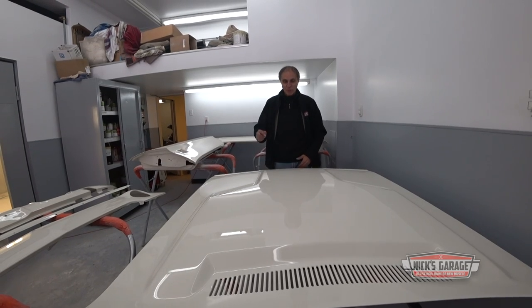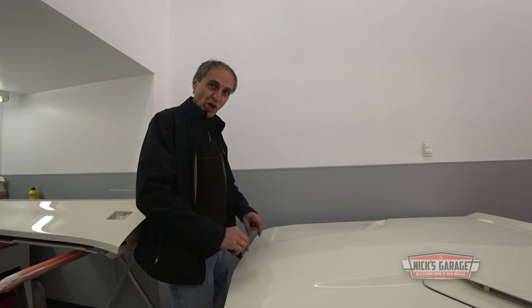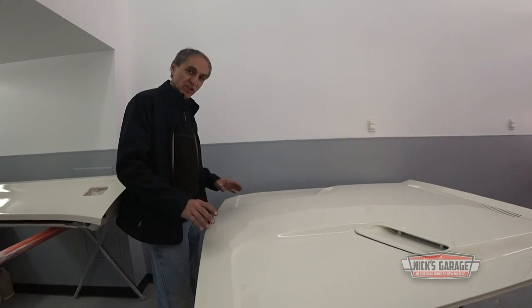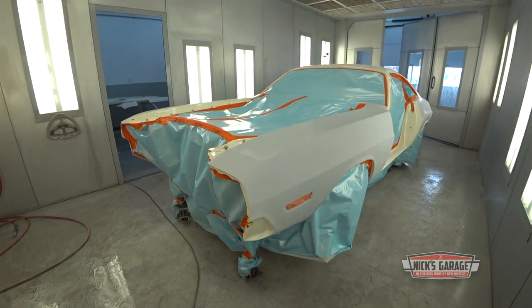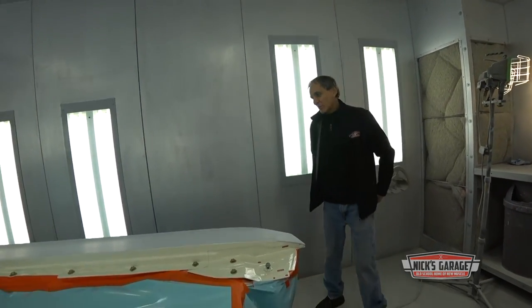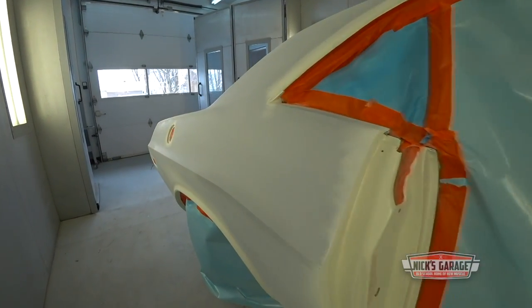God, you gotta put all these pieces back on and make sure you don't scratch them as you put it together — inside out, this is beautiful. And this is one of my favorite hoods — always was the rally hood from the Challenger. God, I can't wait to see the 440 under here. Check this out — my god, does it look like a Challenger now or what? It's starting to look like a car already. I guess we're gonna start shooting very soon the way he's going.